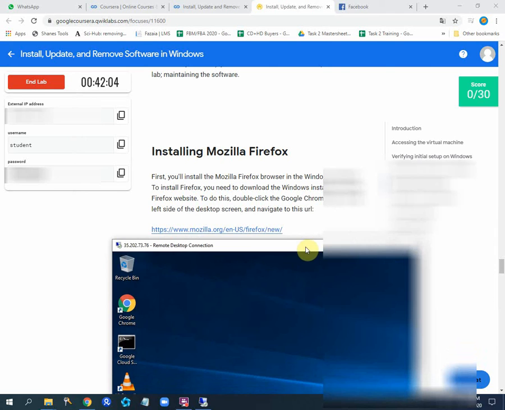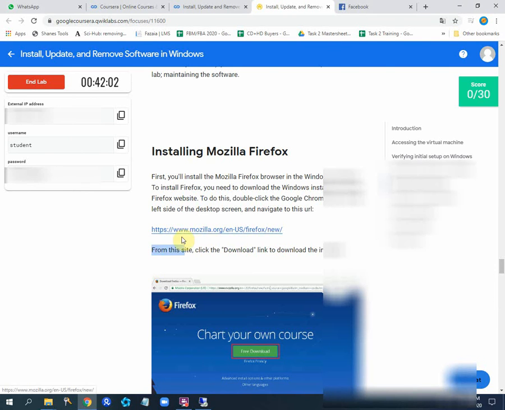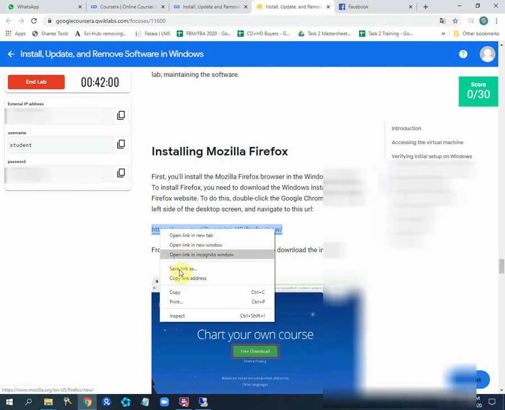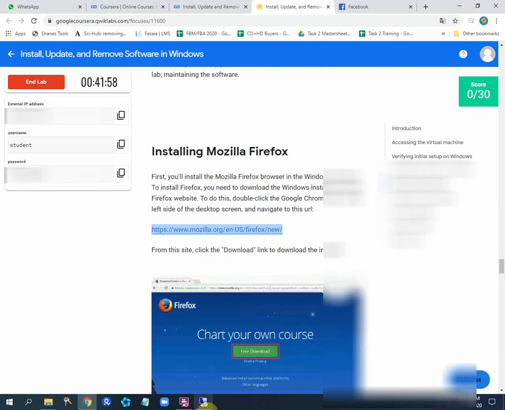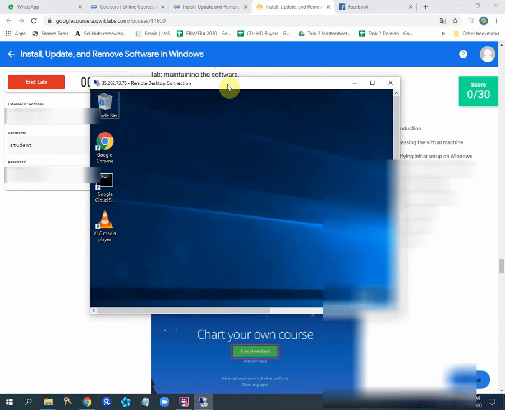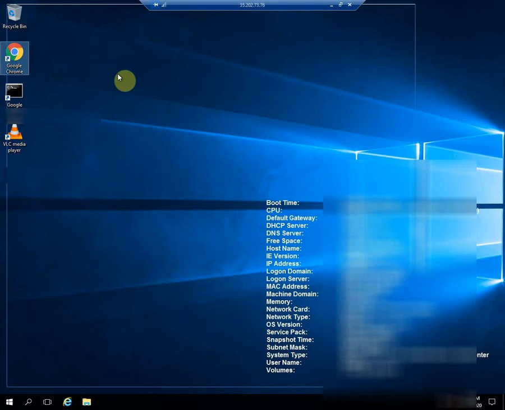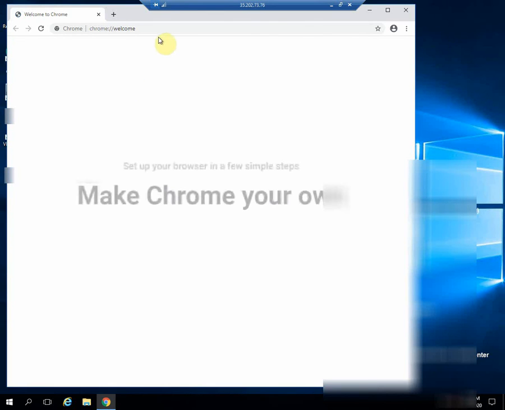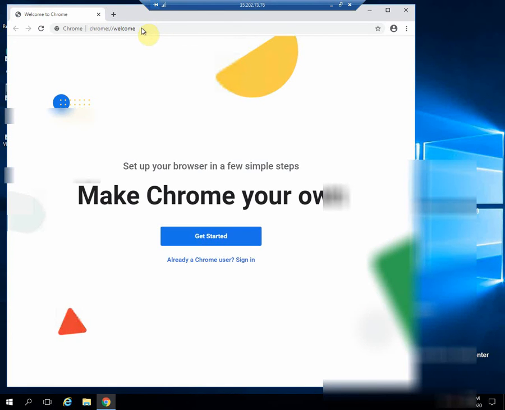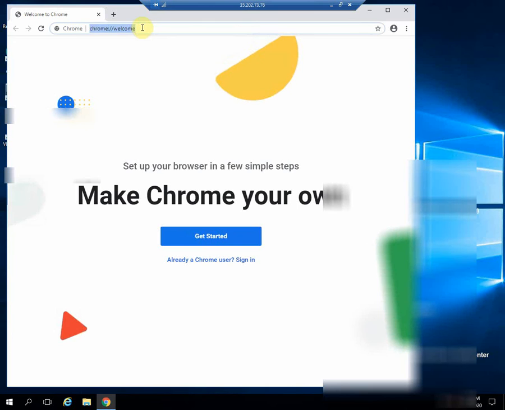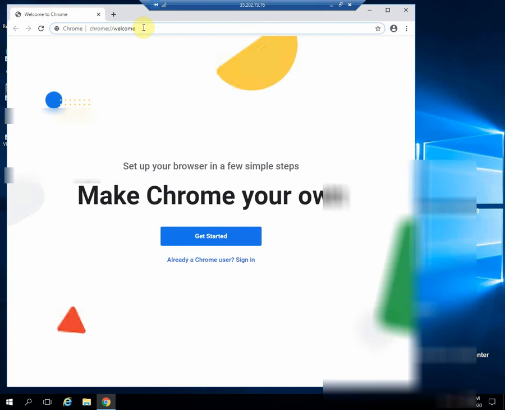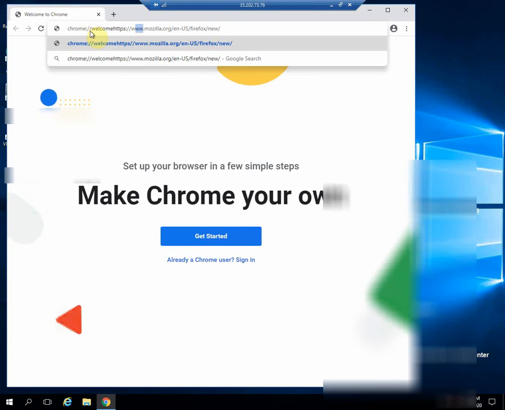What to do is Firefox Mozilla. I have to install the Mozilla Firefox. Just copy the link and open Chrome here. Just paste it here.